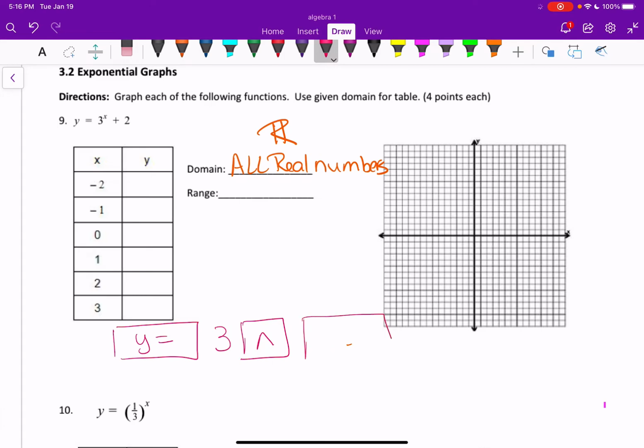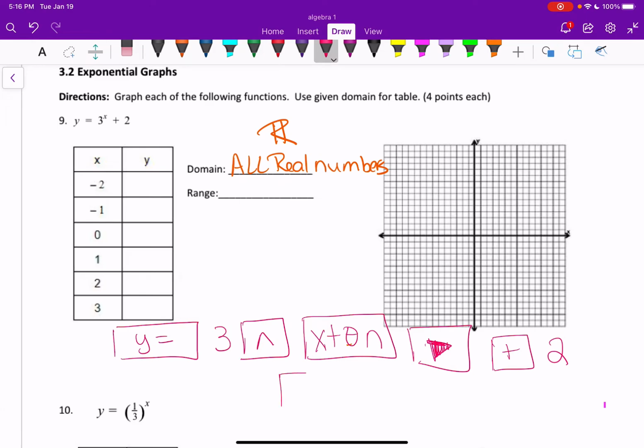Now I always like to use the x ton button, I call it. It's actually x theta n because it's quicker. It's actually lowercase n, sorry. And it is in the middle, right by the alpha. It's in the second row, second column, third row, pretty much. So you hit that, and now if you need to come down, you need to use your right arrow key. That's not a caret key. And then you put your plus and your 2, okay? So I'm going to do that real quick. 3 raised to the x power, come down out of the exponent, plus 2.